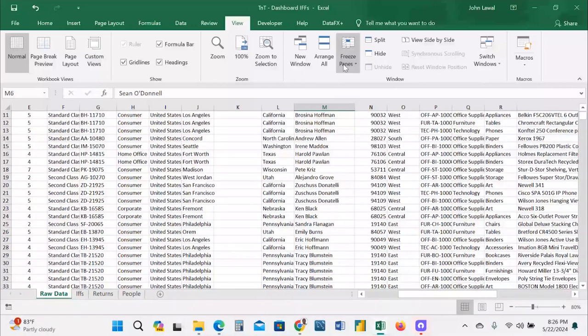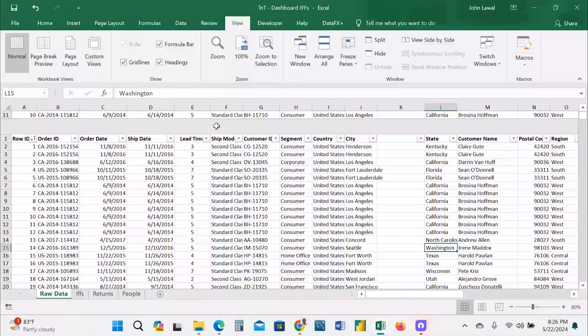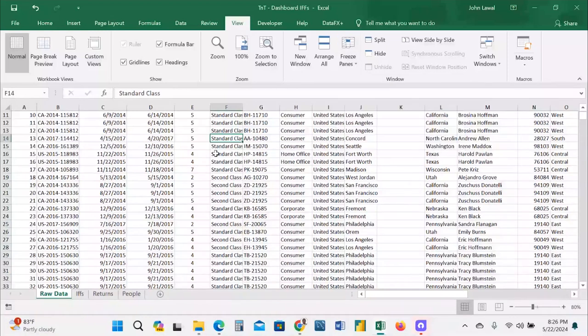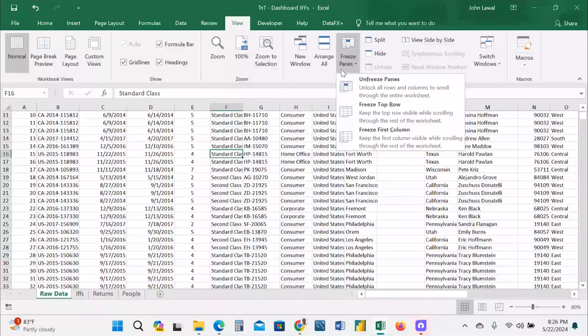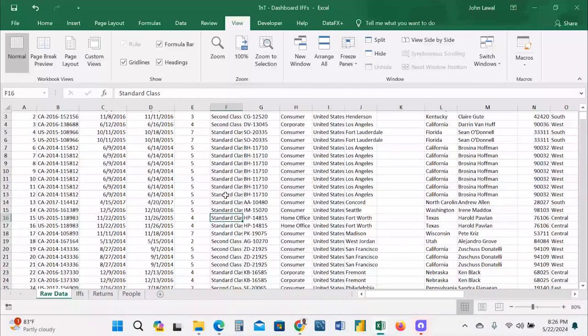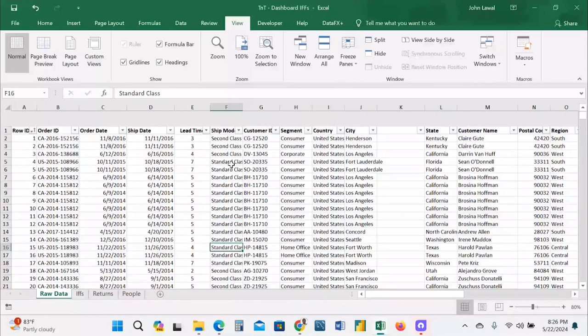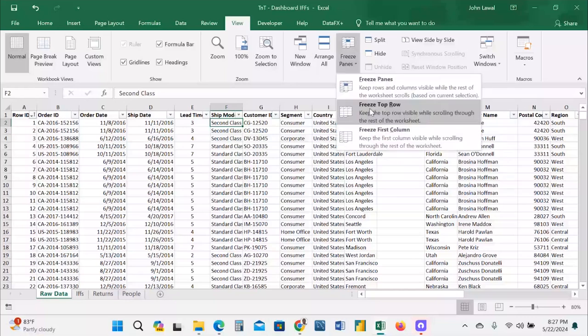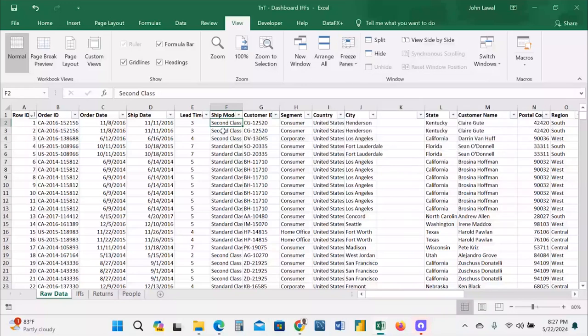Okay. So what I want to do is just to freeze. We don't just want to freeze the first row or the first column. We want to freeze by referencing. So now I want to freeze referencing this. So if I choose just freeze pane, not minding freeze top row or freeze first column, I want to freeze whatsoever is above my selected cell. So that's how freeze pane works.